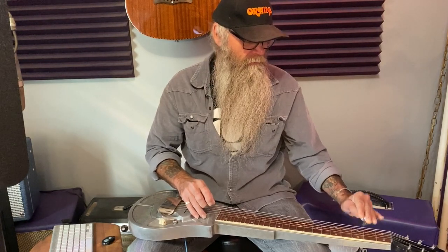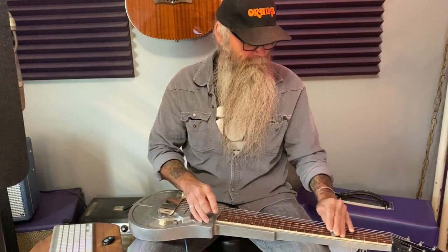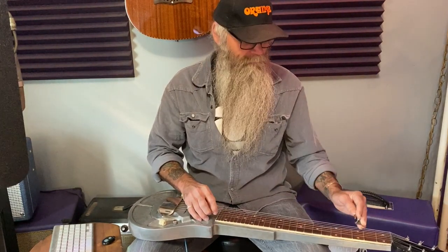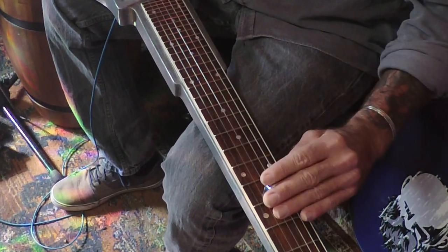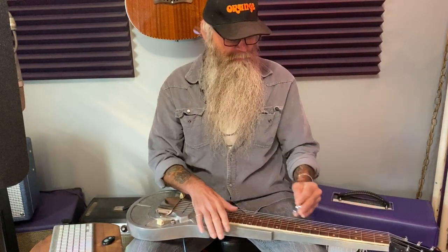Okay, so back up there. Okay, let's play the whole lick. Slow it down. So there's a fair amount of bar movement there. The lick isn't that difficult, but you gotta move around that fretboard quickly.